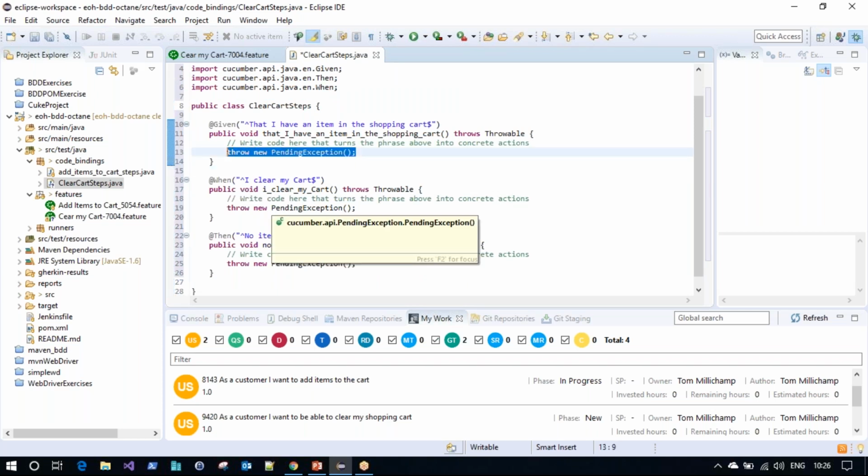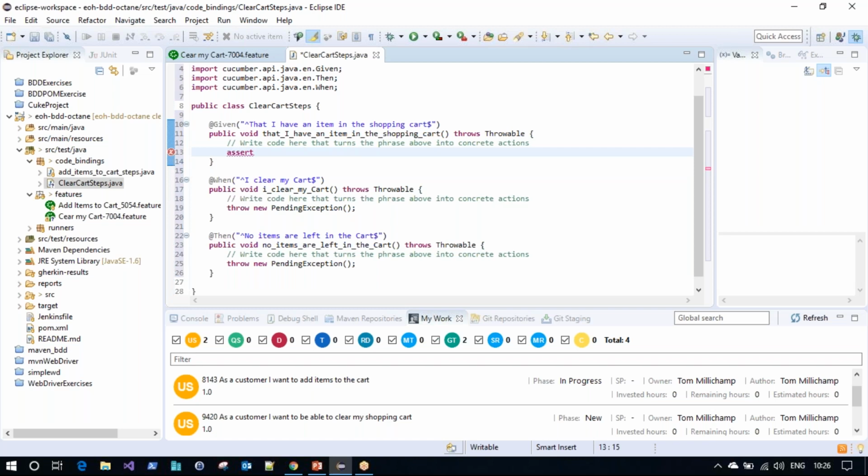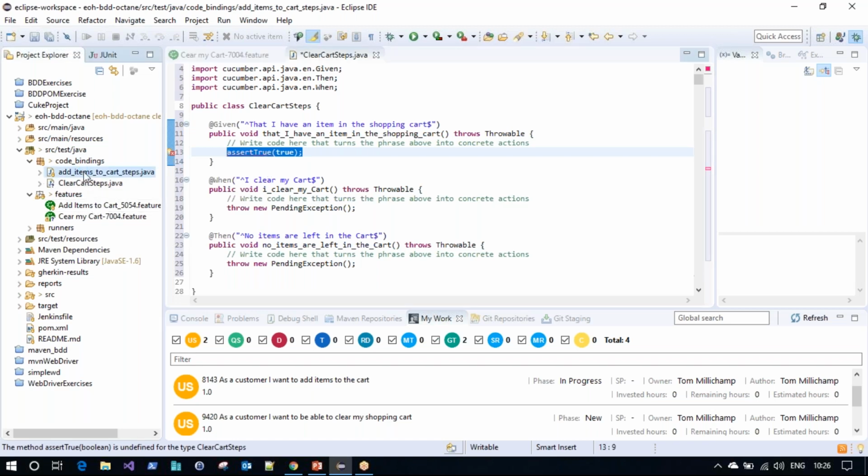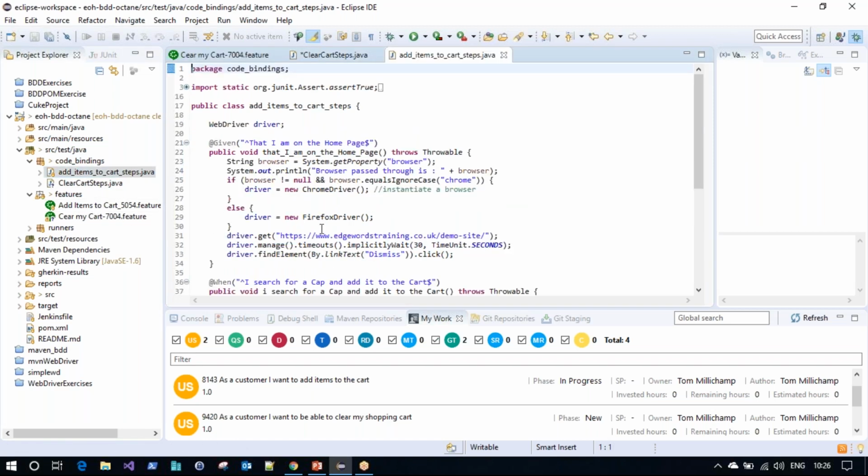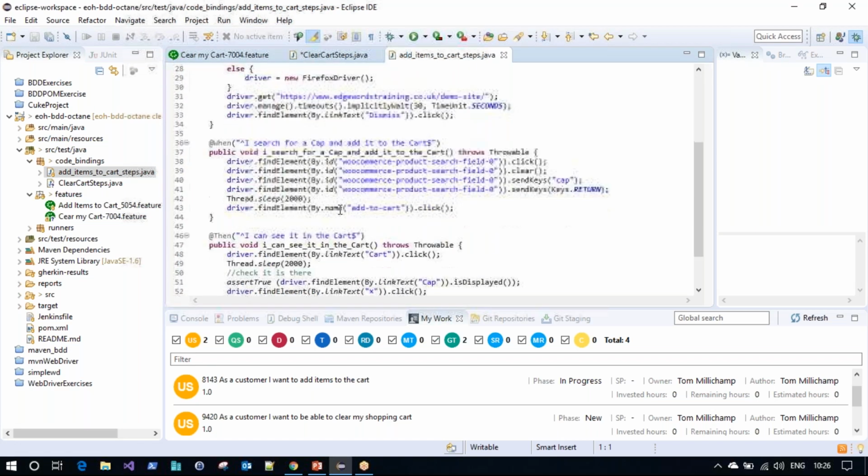Okay, now I'm just going to put in here some asserts for now. I'm not going to put any automation code in here, any Selenium code for the time being. We already have some Selenium code for the other test here. So we'll actually see it firing up a browser, adding a cap to our shopping cart and checking out.